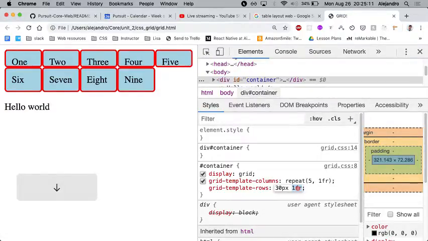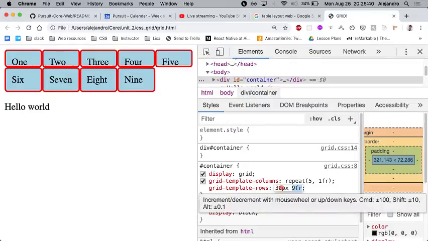So what do you think? Who could speculate as to what is going on here? Cameron? It seems to be one fraction of the original height or something like that, because there are no other fractions to compare it to. It's just a single fraction, so it's always 100%. Correct. Since there are no other fractions to compare it to, this amount will always be translated to 100%.